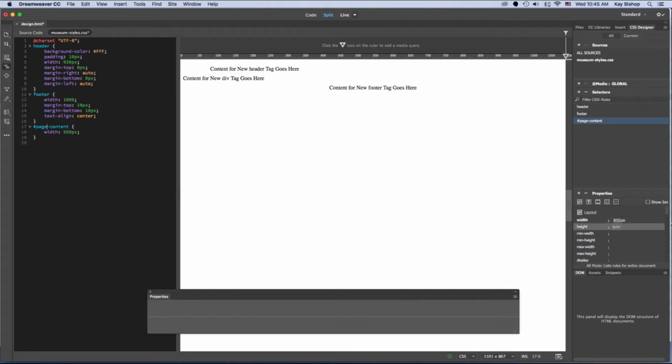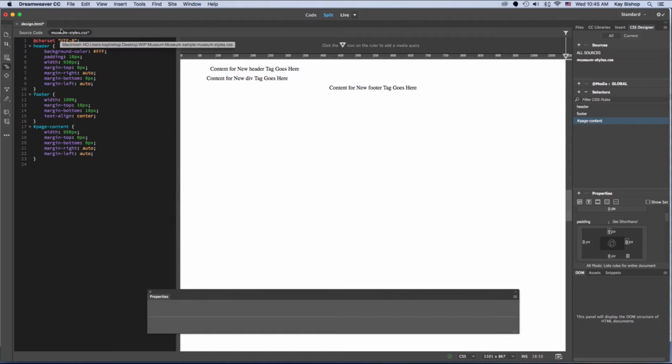and then go down to the margins. Make sure it's not locked, the chain is broken, so we can add different increments to our margins. So for the top and bottom, we're going to select 0. And even though it may read 0 here on the menu, you still have to type it in or it won't show up in the code. So I'm going to go ahead and type in 0. And then for the right and left margins, I'm going to type in auto. And you can see the code here added on the style sheet code view.